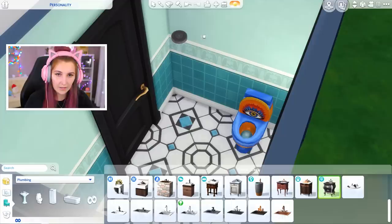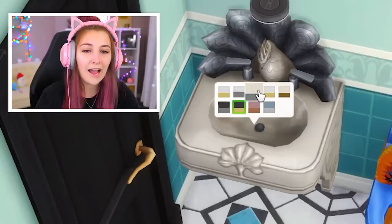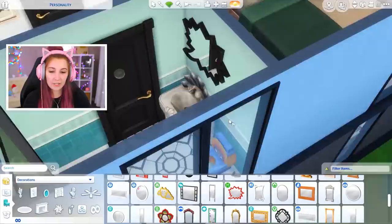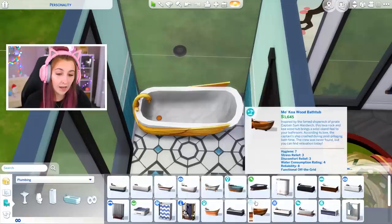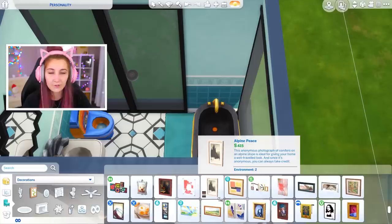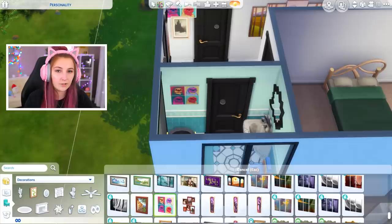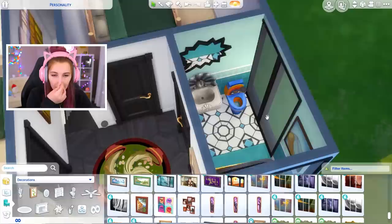I hate that I didn't know that item existed. My god does it go with the theme though. The peacock — actually, you know what, I like the peacock, you can come back. For a mirror to feel creative, this one does the job — it's just really obnoxious, why is it so big? This room is making me feel nauseous. A creative bathtub — this one has wings, it kind of speaks for itself. Here's a little bath mat. A lot of these paintings are just too big for the space we have in here, but I'll find something that fits.